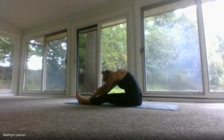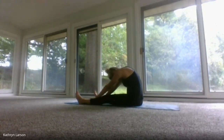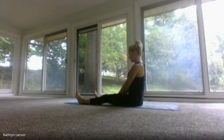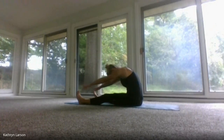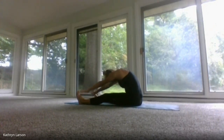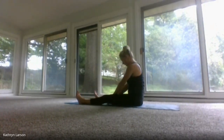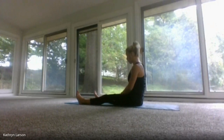Over those legs, reach those fingertips towards the ground. And breathing in, curling our way up. Exhaling, ending with that neck and that shoulder roll. Beautiful. Exhale, reach. Stretching over those toes as far as you can. Inhale. And exhale, rolling ourselves back up, ending with that head and that shoulder roll.